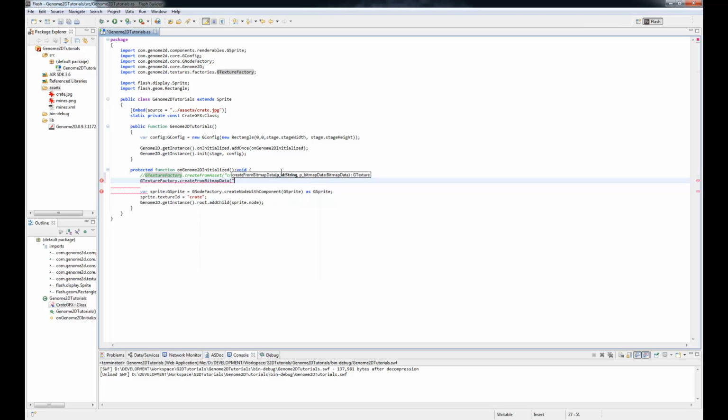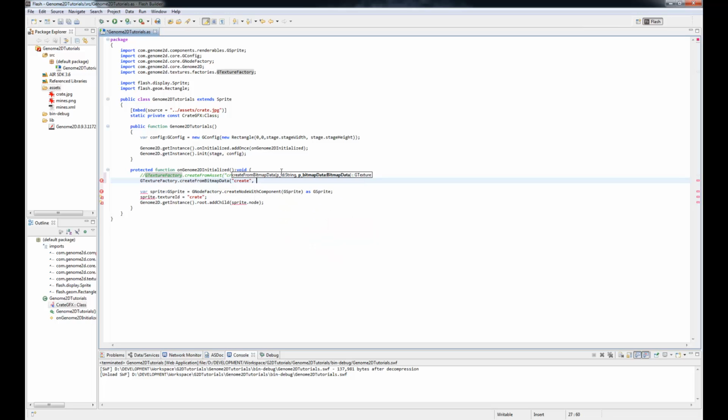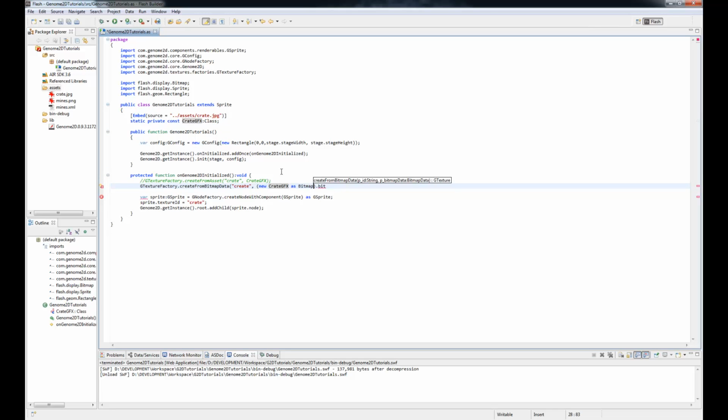I'm not going to load the asset or create some kind of new bitmap data. I will just reuse the asset. So we have this asset there, which is a bitmap. So we want to use the bitmap data of that bitmap to create a texture.